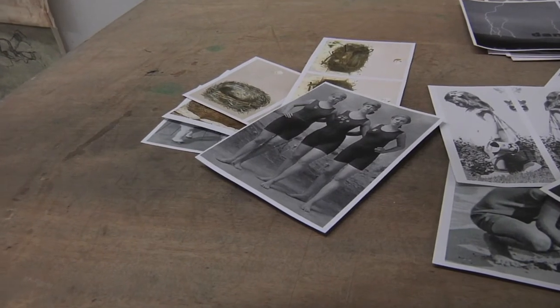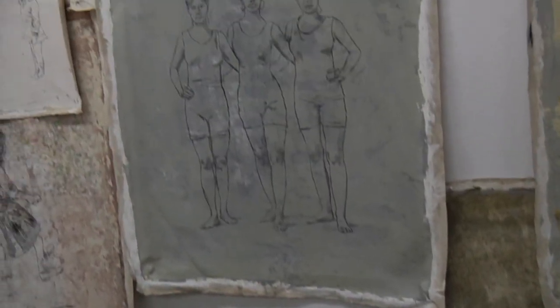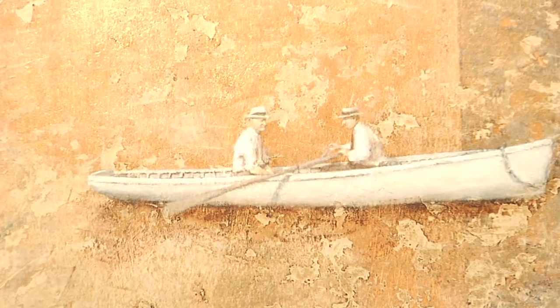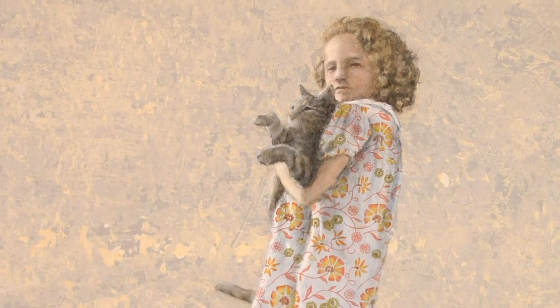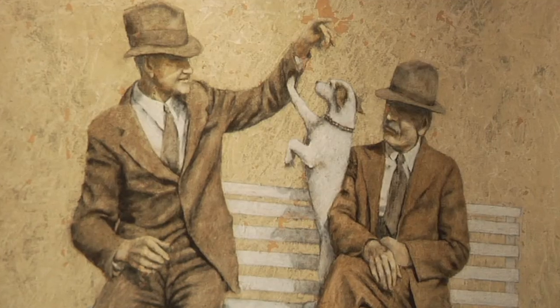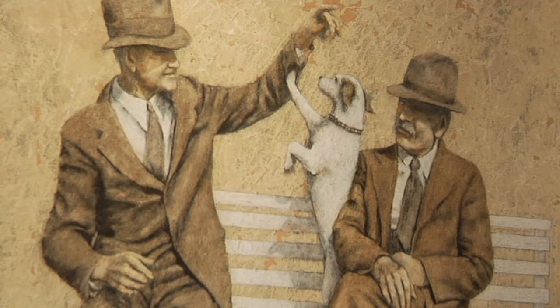I look at the figure in the photograph, and there's something interesting to me, compelling about their body language, gesture. Even though they're strangers, they're very familiar. And I've had lots of people come up and say, that little girl in that painting looks like me when I was a little girl, or my grandmother. And I like that people bring their own background and history and thoughts and ideas, and they can make their own narrative. They can see what they want to in the image.